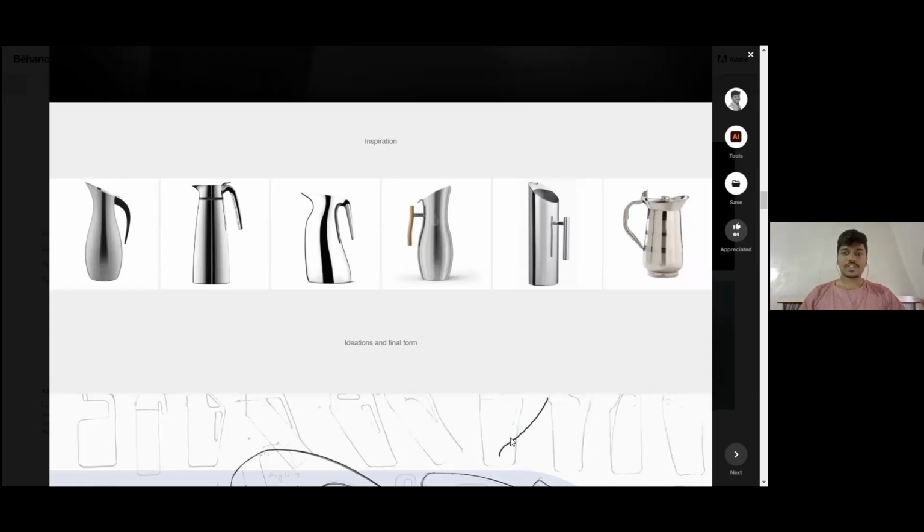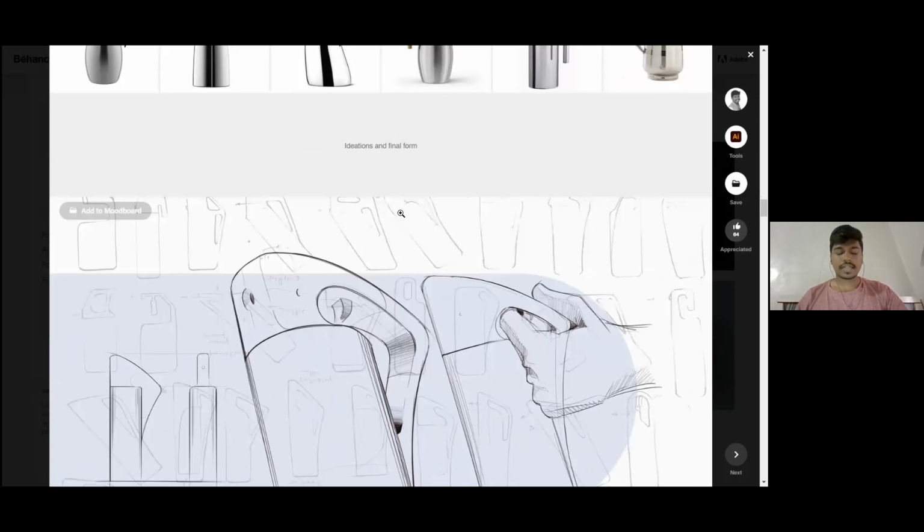Yeah. So I went through some inspirations for the form of the fire extinguisher, because I was looking and targeting at the kitchen. I was looking at the products that are used in the kitchen, so I can use the form of the fire extinguisher in such a way that it looks familiar, or goes with the interiors of your household or kitchen. So after that I started ideation.